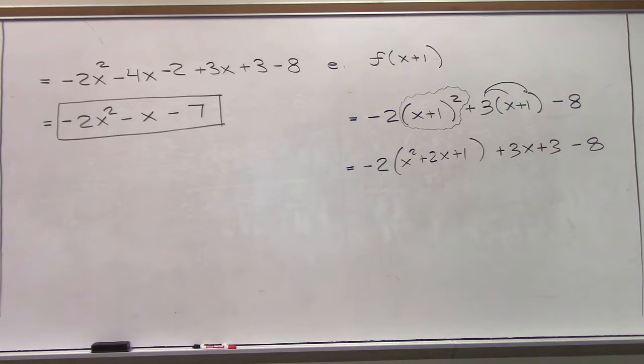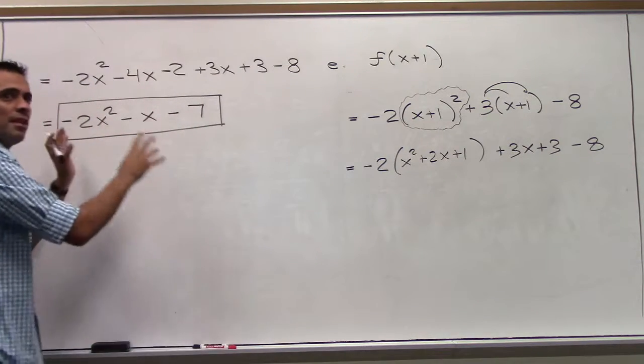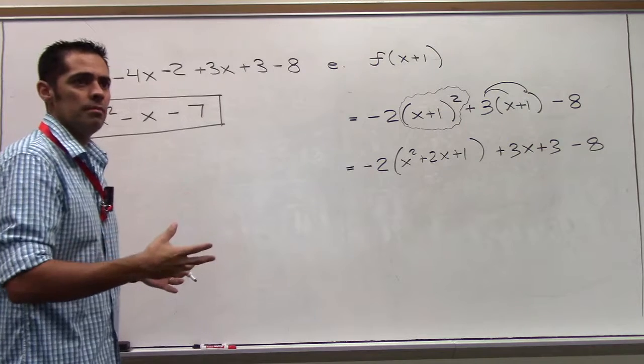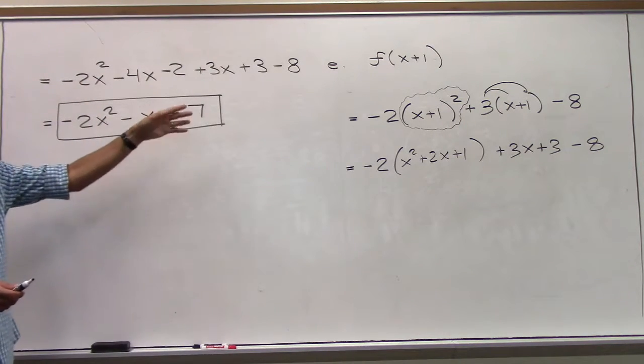Anybody have any questions on that one? So from that point, you wouldn't factor it farther down or anything? Nah. I mean, you could if it factored, but it's not asking you to solve this or set it equal to 0. It's saying we have a function f. What happens if you plug in something plus 1? Well, it'll just be that something squared times negative 2 minus the something minus 7.